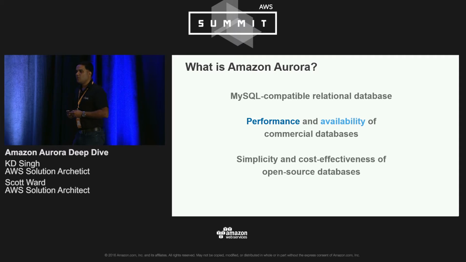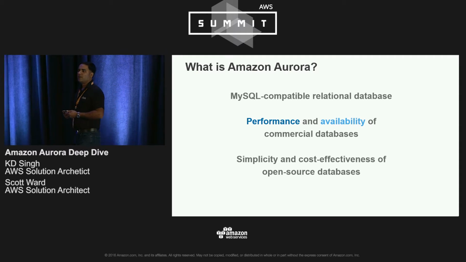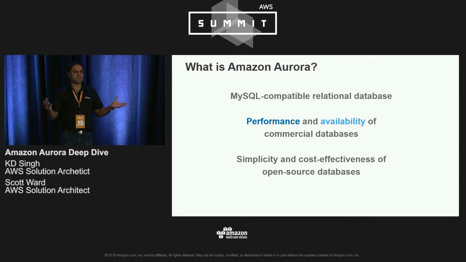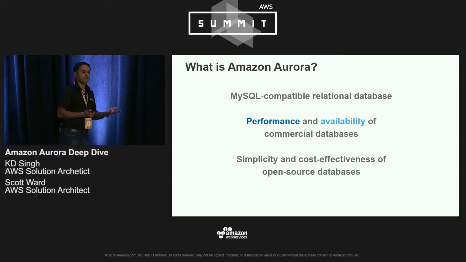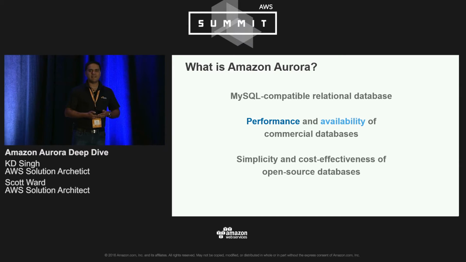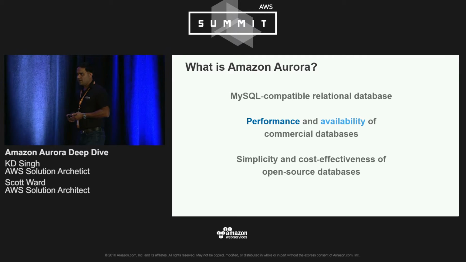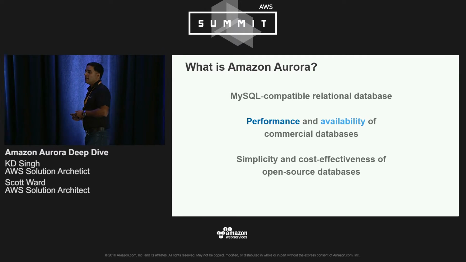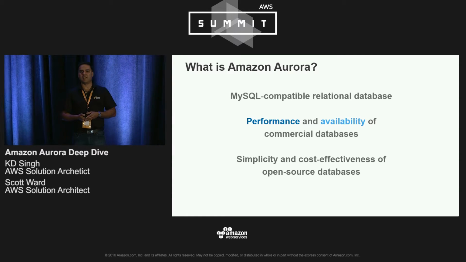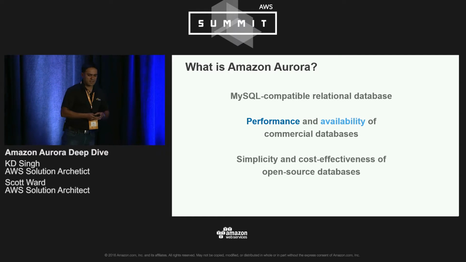And finally, it's designed to be very secure. By default, Aurora is going to run in Amazon Virtual Private Cloud, or VPC, giving you network isolation and all the features that VPC offers, including subnetting and security groups, etc. You can also encrypt your data using SSL with AES 256-bit keys for data in transit. And for data at rest, you can encrypt your data with Aurora as well. Those encryption keys for data at rest can be managed using the Amazon Key Management Service. So it's very seamless and works well with other Amazon services.